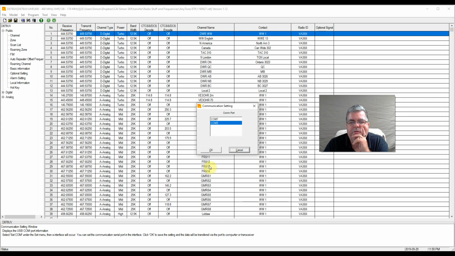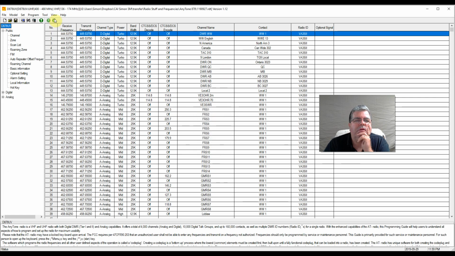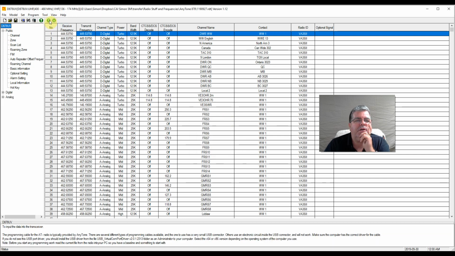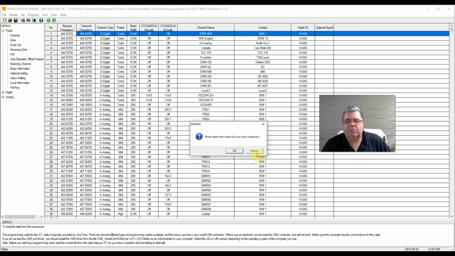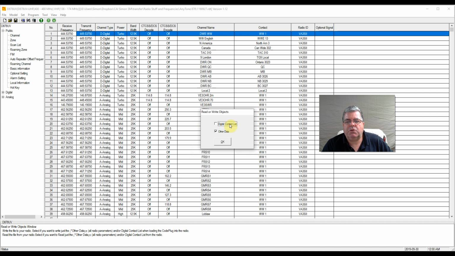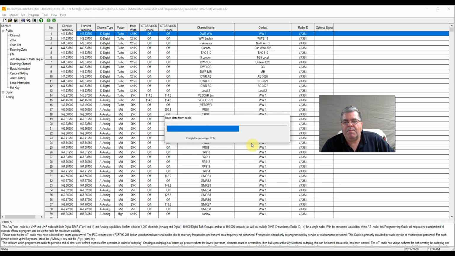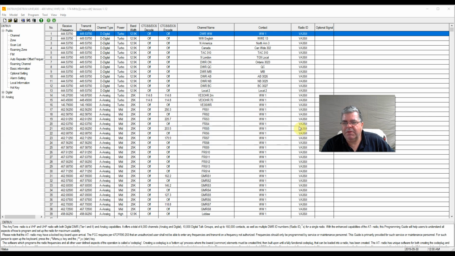Comport 3 for me, yep. I'm going to read from the radio, just to be doubly sure, and then write back into the radio the same thing.